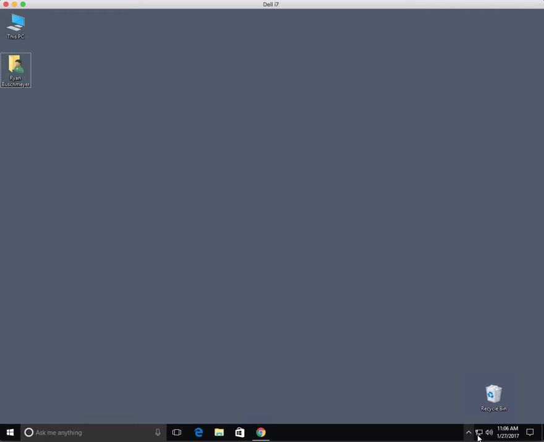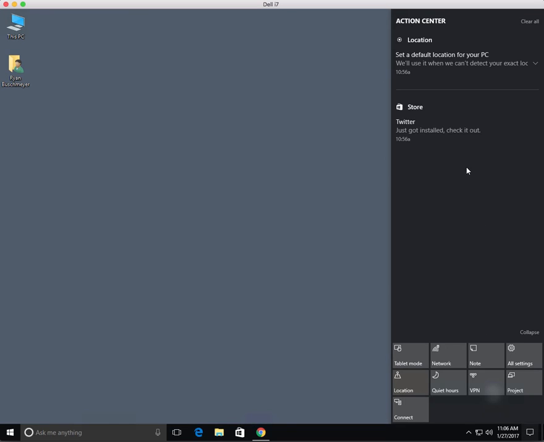All right, over here, notification area. Again, still the same. You have your clock, volume settings, this little thing that shows you other stuff that's running. New one, Action Center. This tells you things that are going on inside of your PC. You can see that it's set my default location. Twitter got installed. That's great. Fantastic. If you have updates to your PC, it will show you them in this list. If Windows Defender has an issue, it shows you here. And you can dismiss these by simply clicking the X and it goes away.